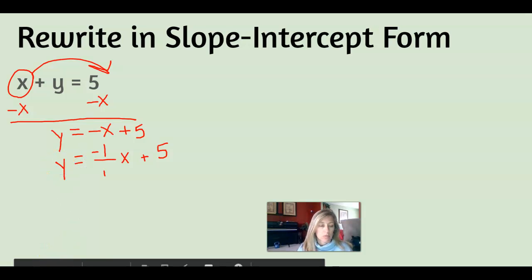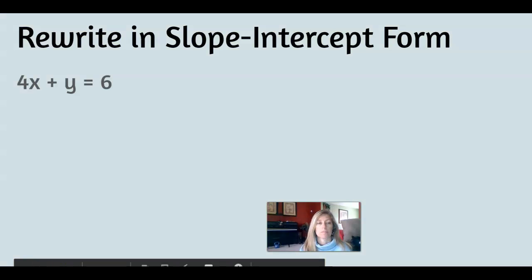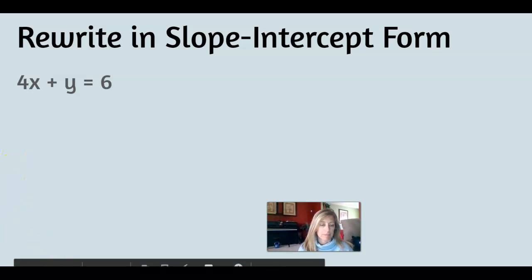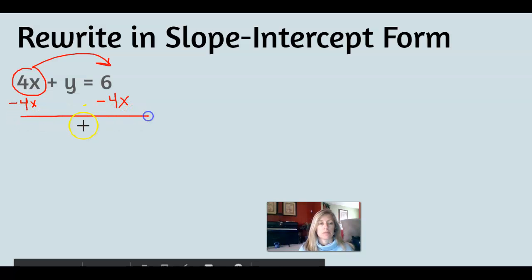Remember, because it's rise over run, it's a lot easier to graph if you know what the fraction is. Okay, move on to the next thing. I'm going to try to make them just slightly harder every time. So the next problem again, I need to take these 4 x's and move them over here so I get y by itself. So I'm going to subtract those 4 x's from both sides. Okay, so these are gone, and I have y equals negative 4x plus 6.